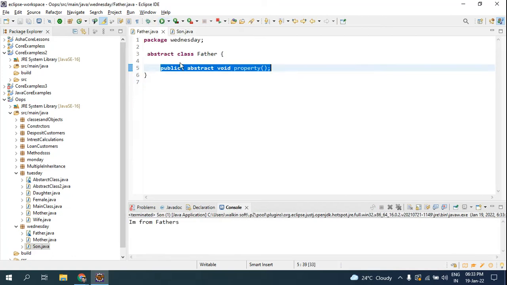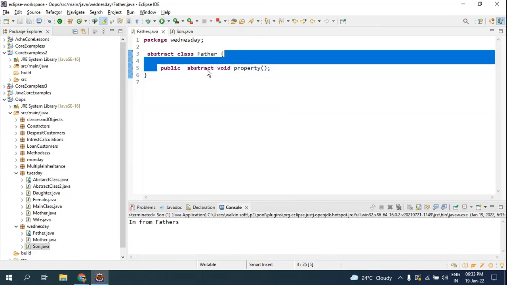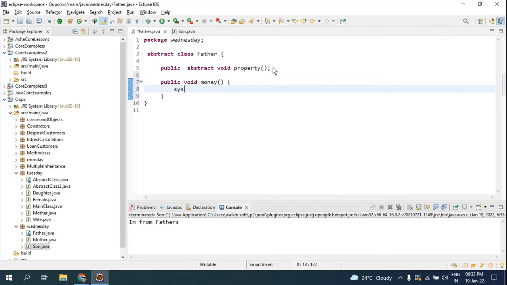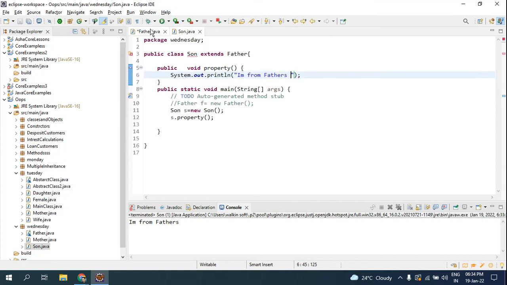look here, if a father has an abstract keyword in his method, it is so he can have the, if there is no abstract keyword present in his method, obviously you can write the example directly, void money. ₹2,00,000. So now you have the function body here. Once if this function becomes abstract, you cannot mention the amount present inside it. If you make abstract, son can get here that method. Look, now no error here.